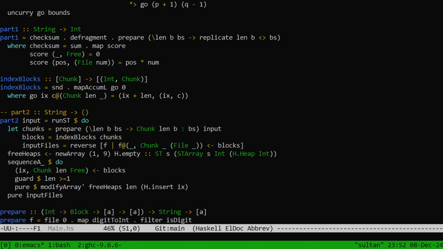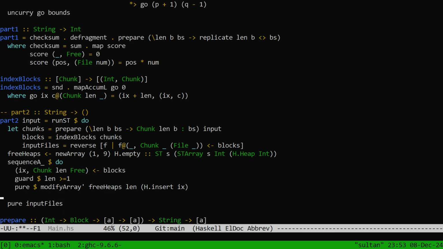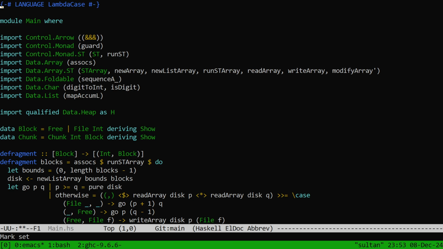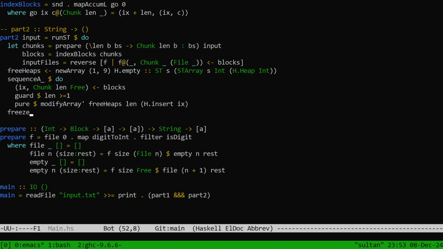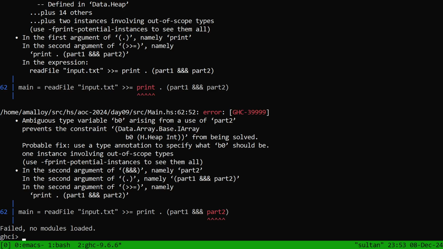God, they don't even... all right, it's going to be a nightmare, but let's say I were to put freeze there, I guess. Freeze of free heaps. But I need it to know what type. It's going to complain again about what type I want. It doesn't know.